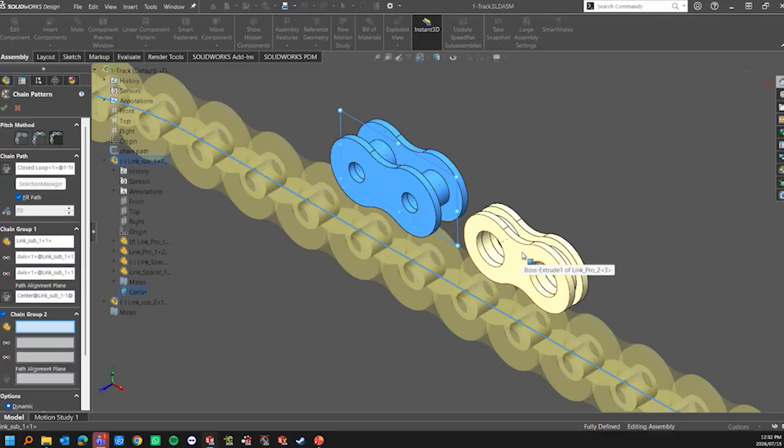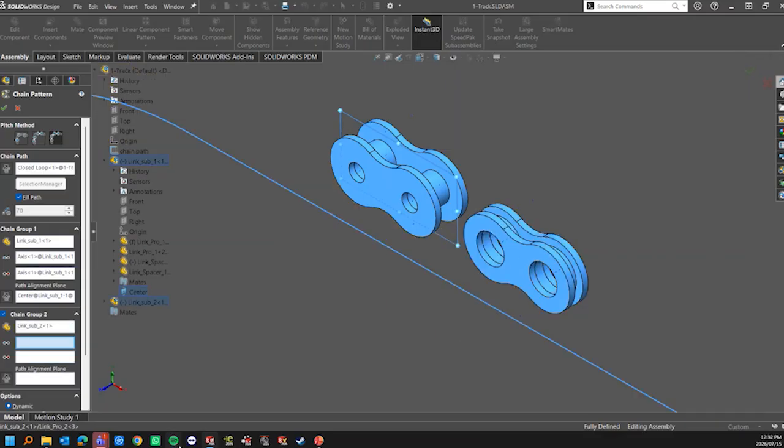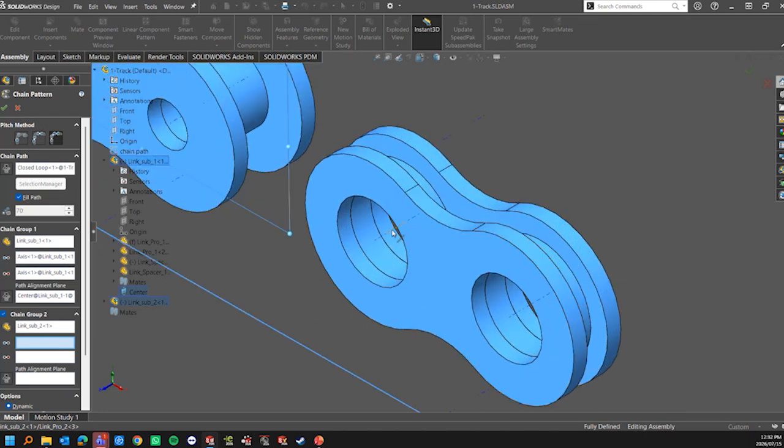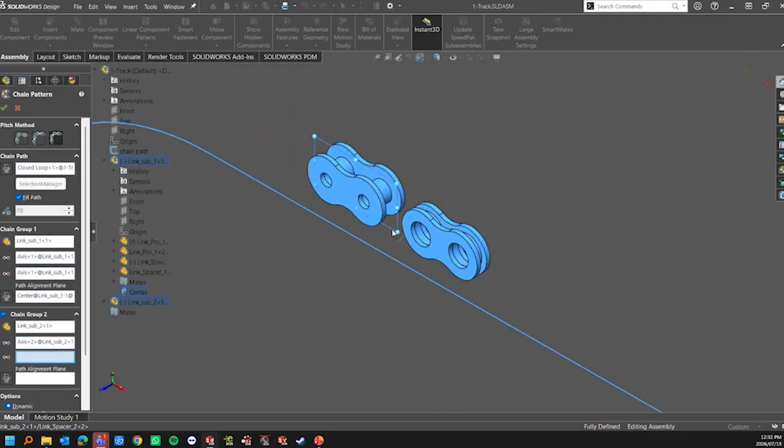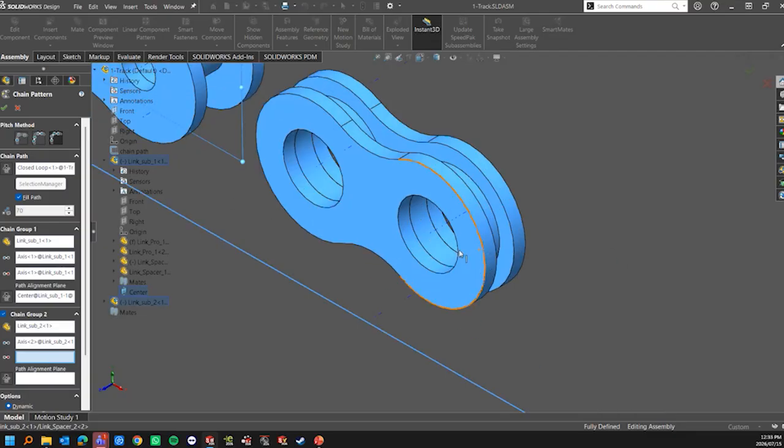We select this link. And now this is where the obvious part comes in that I mentioned earlier. Your front axis has to correlate with your front axis of the previous link, and the same goes for the back, obviously.